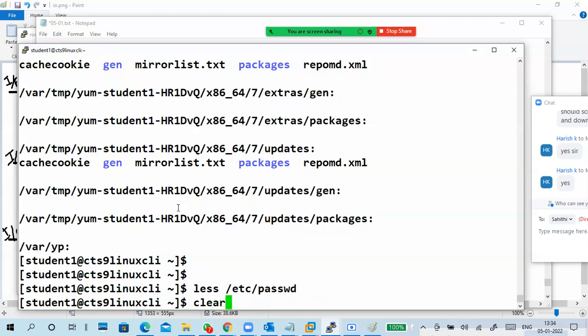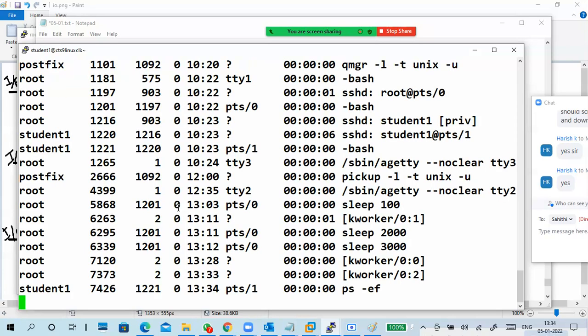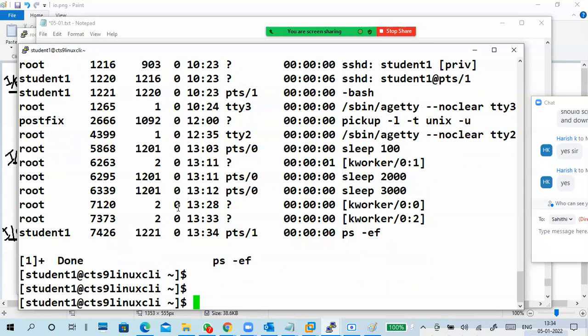I put clear. I want to run this process, but I'm putting an ampersand, command ampersand. This way I put this process in the background. It should be done automatically, but it should not show the output. Okay, it should not show the output, but it is showing.